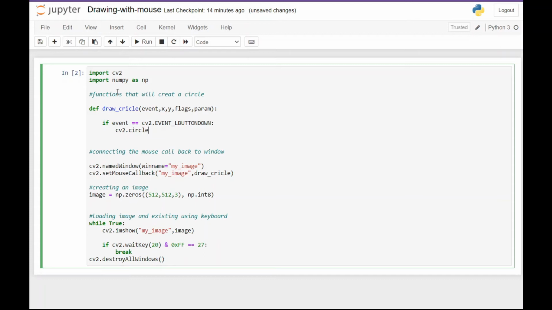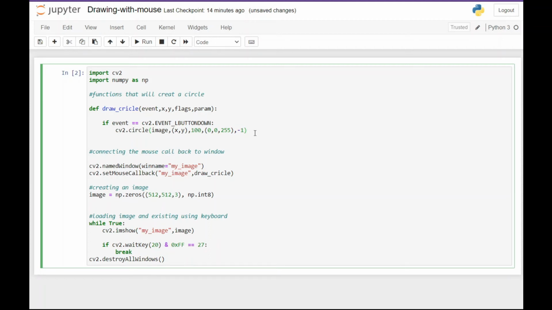To do that, we can simply call cv2.circle. We pass our image on which we want to create the circle and then the x, y coordinates, that is from where it will start. And then we pass the radius of the circle. And then we pass the color we want it to be. And next we pass -1 for a filled circle. We will be seeing it shortly.